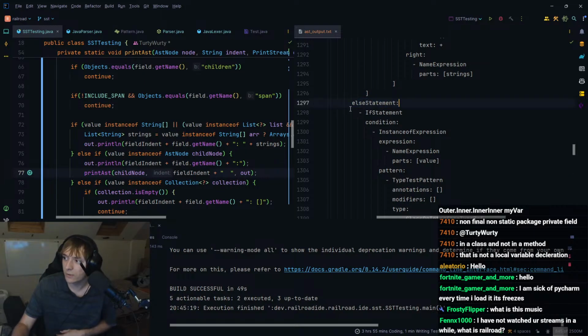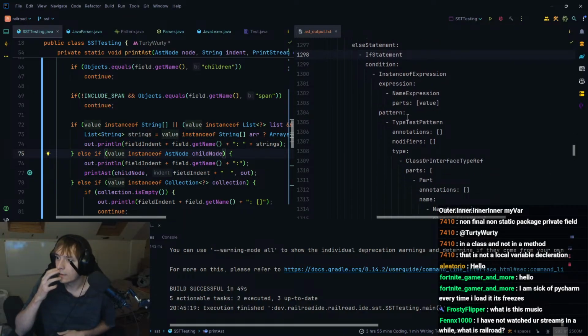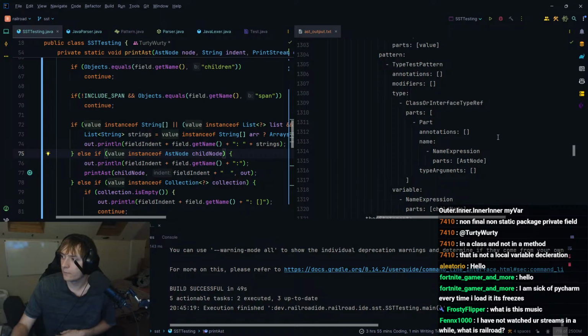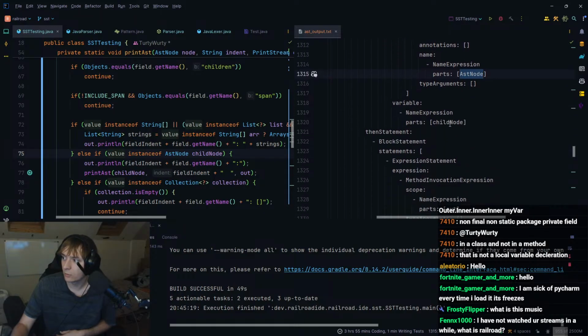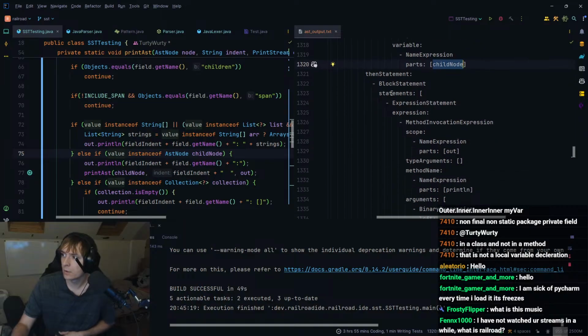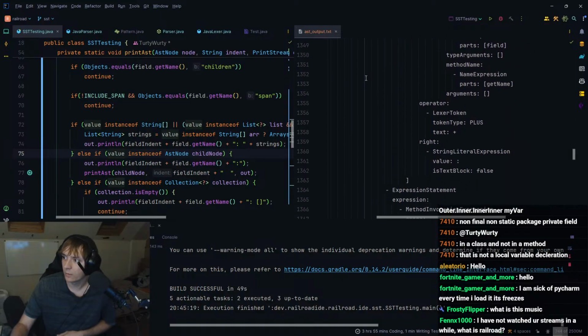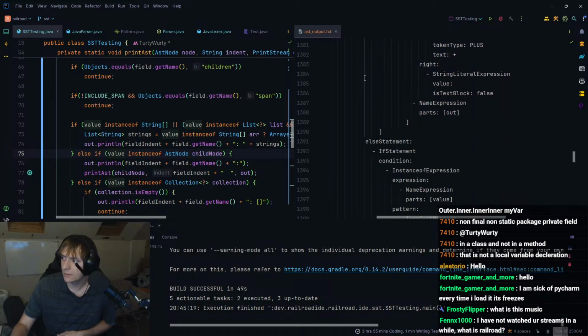We have an else, which inside of that we have an if, because it's just an else if. And then we say value is instance of an AST node, which we are calling child node. Then we're printing. So I don't care about the then statement here.